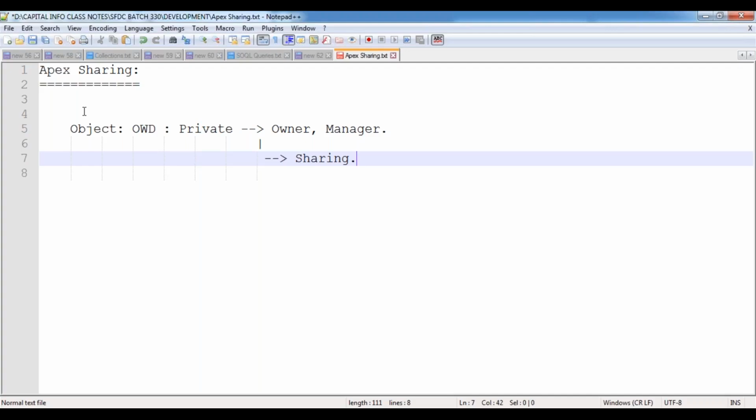Whenever the object's OWD is private, only the owner and his manager can see the record. So if you want to make that record visible to other people, we use the concept of sharing.